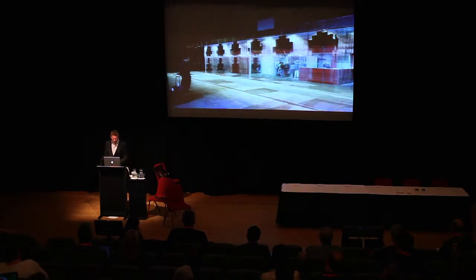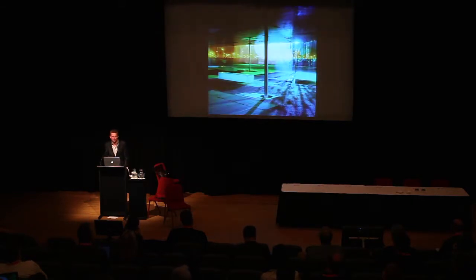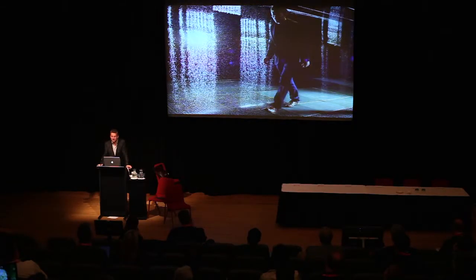Well, here you can see the building before the opening. This guy was very puzzled. He stopped there for like 15 minutes looking at what was going on. Here you can see, before adding on the physical water, on the pixels made of water, adding projections, so the digital and the physical combined together, digital projections on top of water. Here it was myself, trying not to get wet, entering the building.